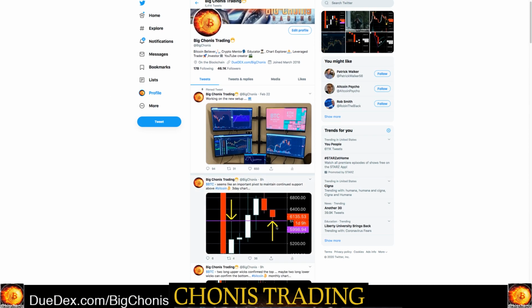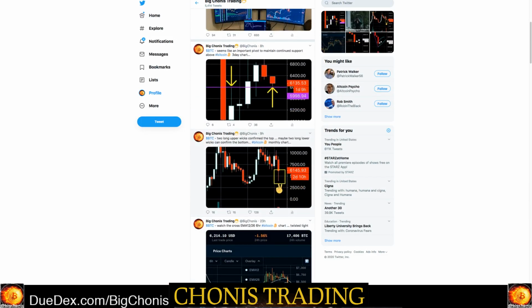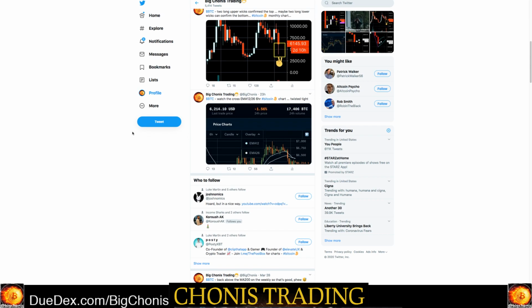Lots of interesting areas that we were watching through the day here, seeing if 6K was able to hold. It had been a resistance area, being back tested as support. We're basically right on it here. We did have these two upper wicks that basically quantified our top on the monthly scale. We could consider this even as the back test in next month, April. Maybe we're able to put down another lower wick that gets bought up through the month and closes like that, giving the market more of a reassurance that the lows overall are in.